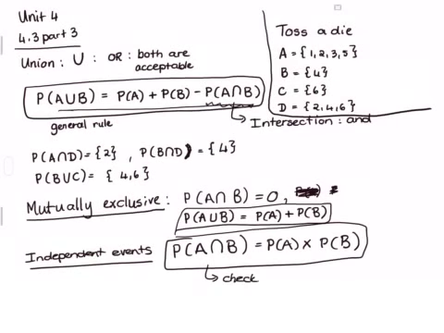This is usually a way, if we already have the probabilities, of checking if they are independent. So if I told you nothing, I didn't tell you what the experiment was or anything, I just told you what the probability of A is and the probability of B, and I tell you what the probability of the intersection is, then you can see if this thing is true, and that will tell you they were independent events. If it's not true, then you will say no, they were not independent events. Again, all these rules very, very important.